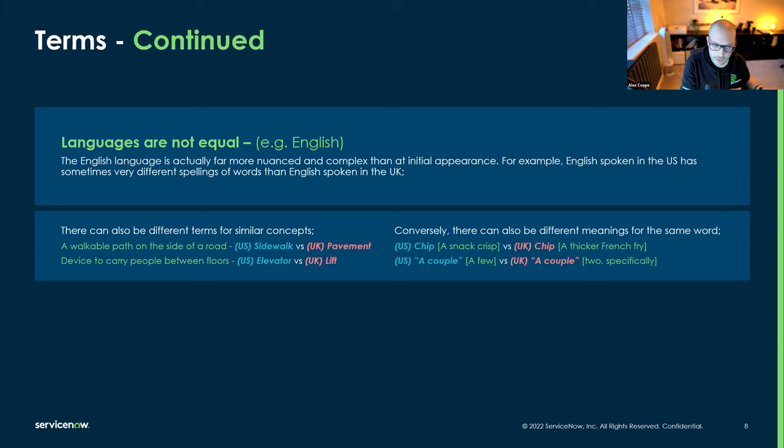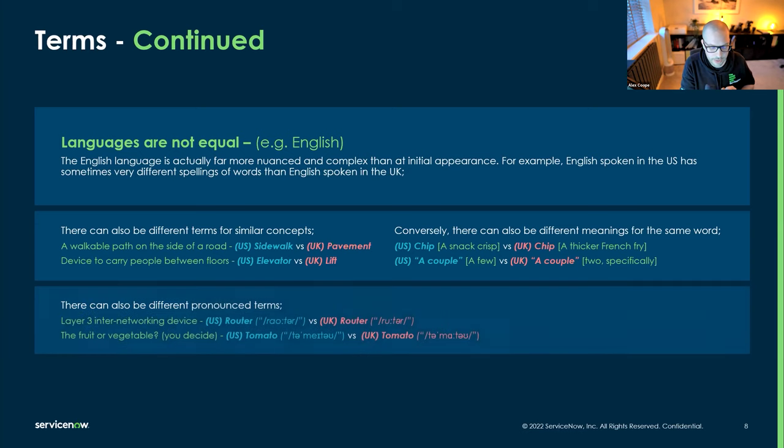And obviously you've got a couple, which could mean more than a few, or it could be just specifically two over here. It's not to say it's a hard and fast rule, but it's the concept of saying you might have different meanings from the same word versus you might have a different meaning from different words and vice versa. Okay, it can get quite complicated. If we go to the next one, I'm not going to get too much into this because it doesn't really apply to us here, but the notion is also pronunciation, right?